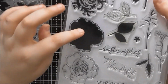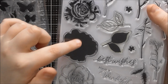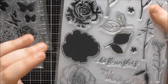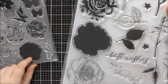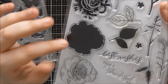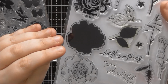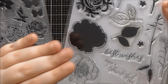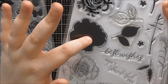Again, you can do that cool technique with the solid over the top of this, or even just use it as a random design, like maybe in your art journaling, you might just want a random shape in the background. That's a cool random shape, and the other one as well, so you can use them for those kinds of things too. And with the solid ones, you can also do that kiss stamping, where you take a patterned stamp, and you ink up the solid stamp, press the patterned stamp onto it, and remove the ink where you've pressed onto that, and then you stamp this one and you have the pattern in it.